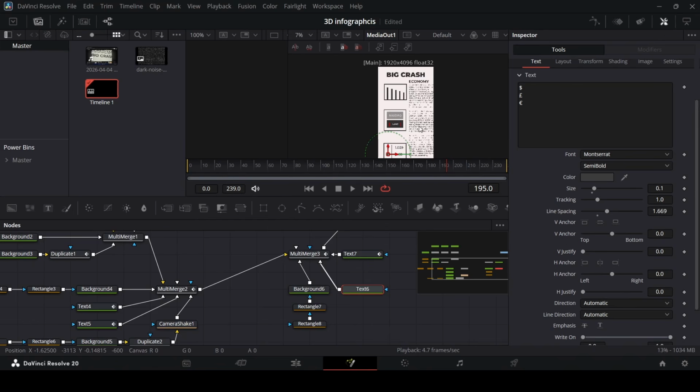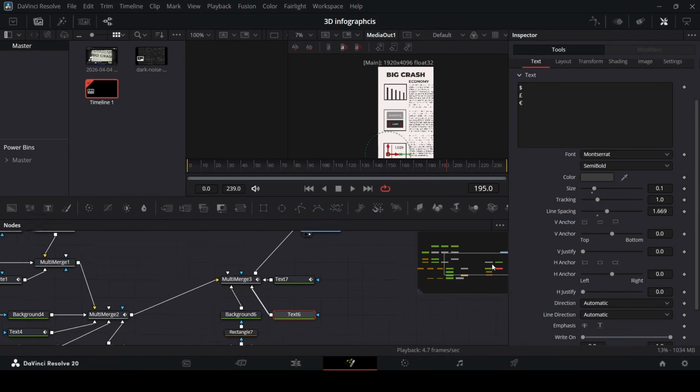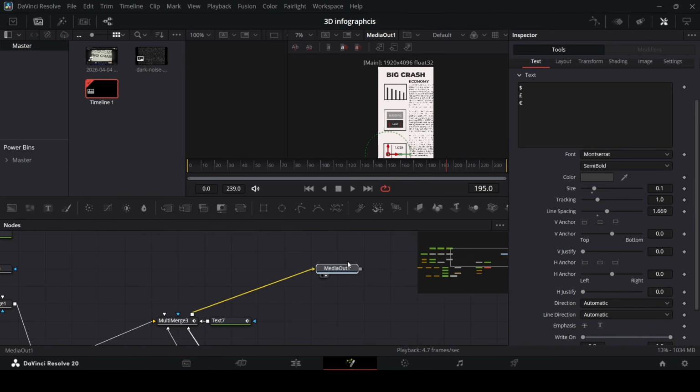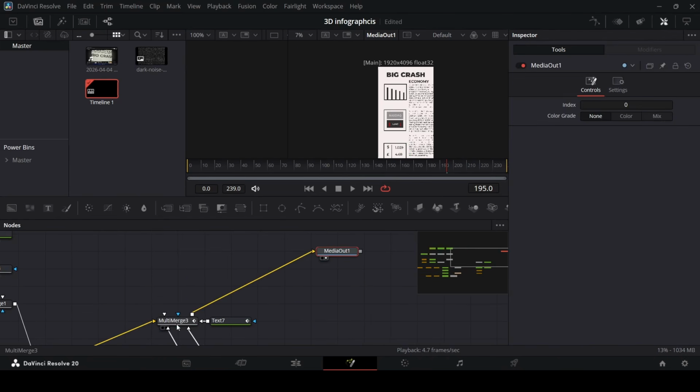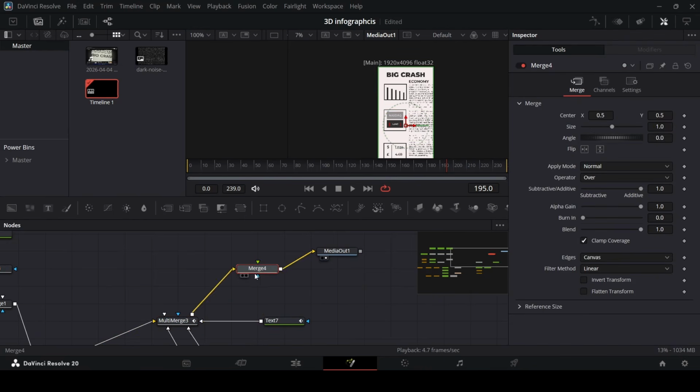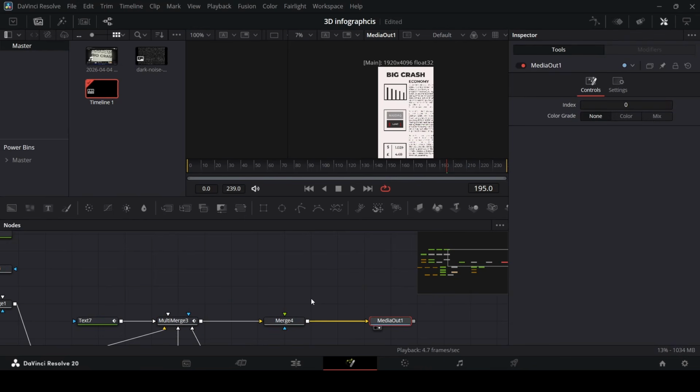Now we need to make this look 3D. So we've already done the 2D work that we needed to do. So now we just need to add in our 3D effect. But before we do that, I'm going to go ahead and add in a merge node right here. In this merge node, you can go ahead and use any texture. Go ahead and download any texture. Just drag this in. So for example, I have this texture right here.